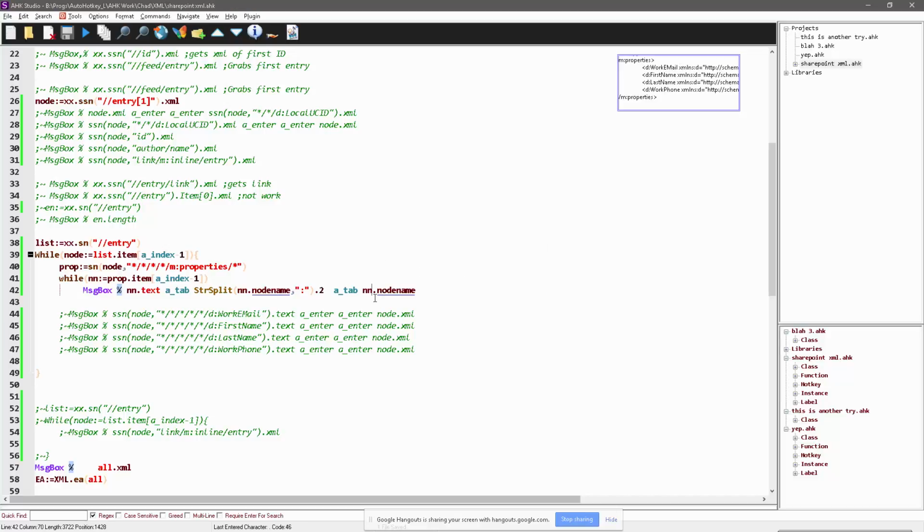Yeah, because it keeps pulling back the namespace every time. So your node name, you just have to split off. Yeah, you want the second part, that is the actual node that you want the information for. So then you could save all of that information into an object or whatever, and then be able to pull that back. Well, and then you could have an object inside of an object that would be, what's the word I'm looking for, keyed to like the ID or something.